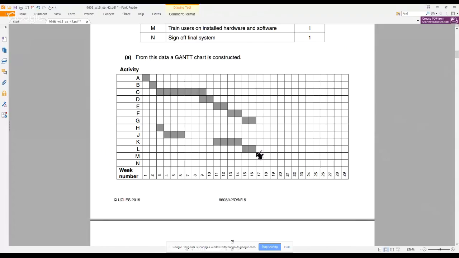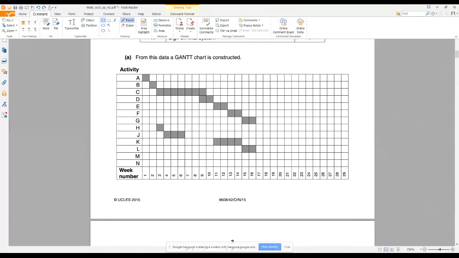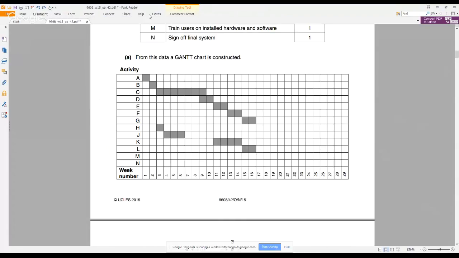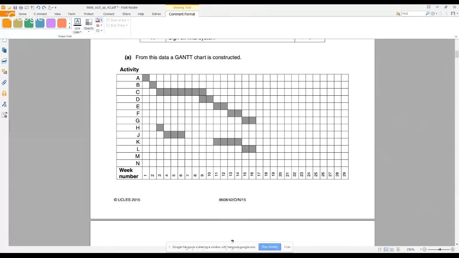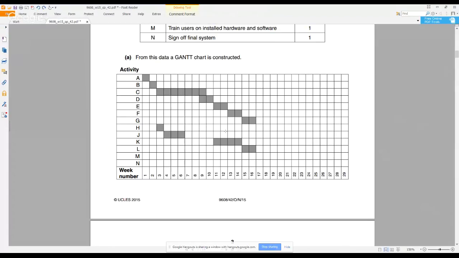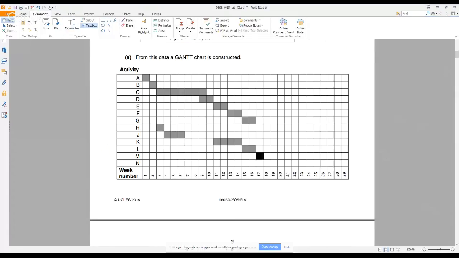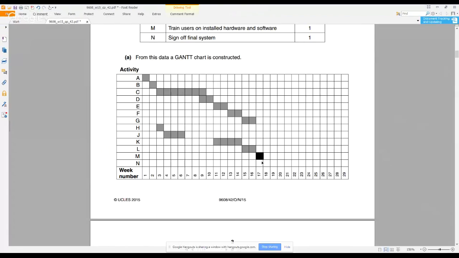So I can fill this in. It's probably easier doing it with this. Let's fill it in. So M will be done in week 17, and N will be done in the week afterward. So here we do N.